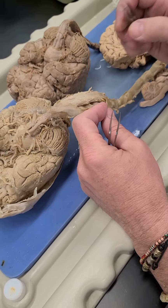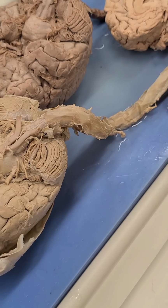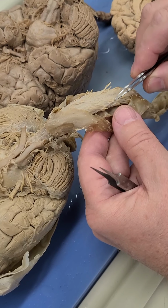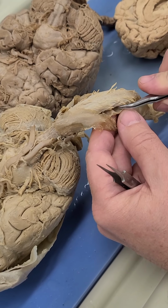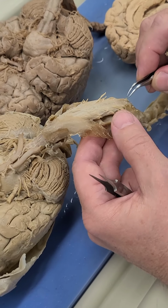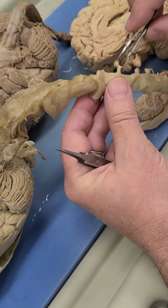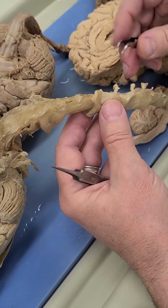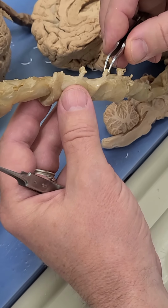And when we talk about spinal nerves, we often think of a single nerve coming out at each vertebra. In reality, as you can see, they're really a series of rootlets. So one spinal segment is a lot of little nerve fibers coming out, and on the dorsal side, a lot of sensory nerves going in. And they collect at the meninges and then go through the meninges as the spinal nerve. So here you can see the spinal nerve for each segment coming out, and that's a collection of all those little rootlets. And you can see this lump, that's the dorsal root ganglion.